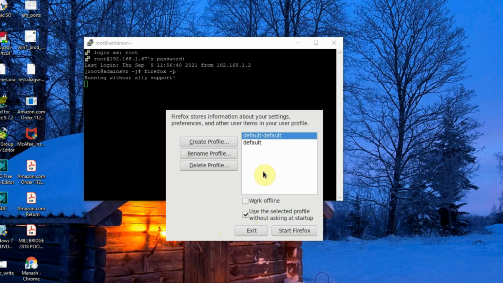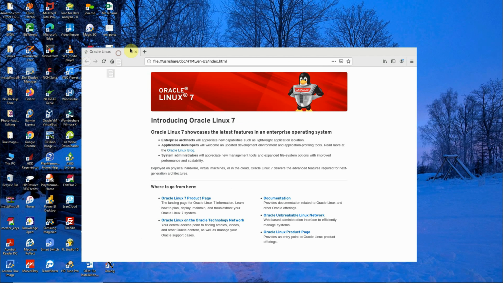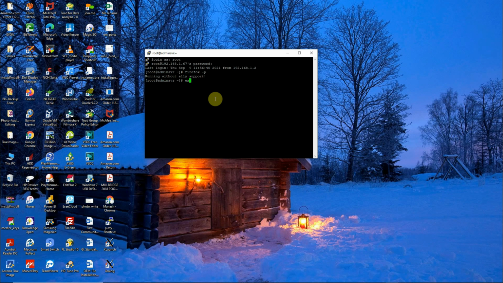So it is asking us to select a profile, the default profile is selected by default, start Firefox. And now the Firefox browser that is actually running in our virtual server named admin SVR is accessible in our host machine. We'll close it and exit.